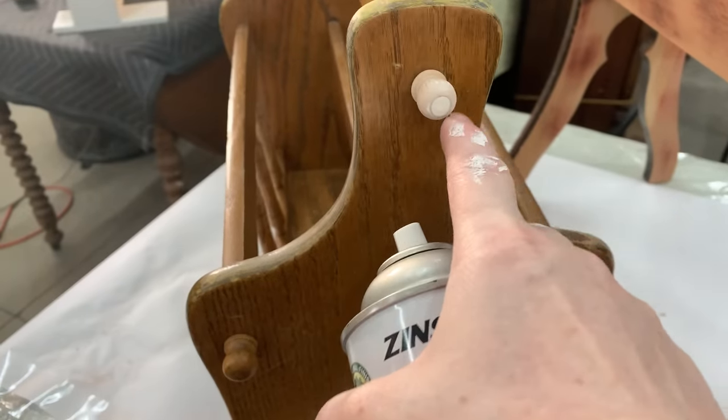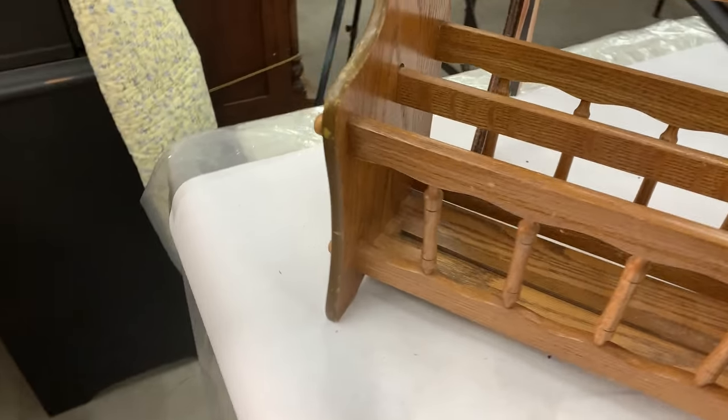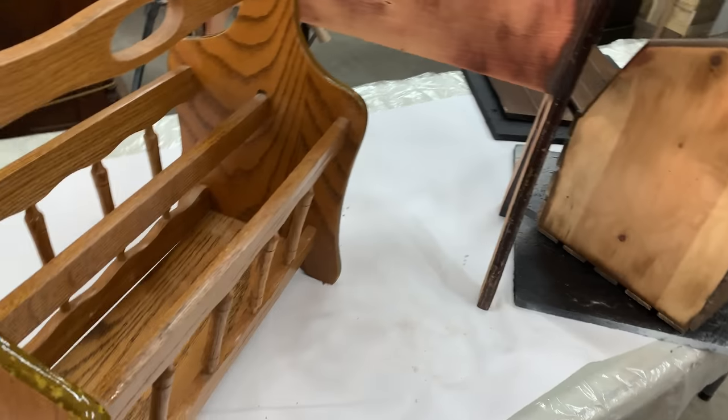The little knobbies I had bought for the top weren't quite the right fit, so Chris had to drill the hole a little bit longer so they would cover up the screws. We're going to put a couple coats of shellac on that bare wood knob so that when we go to paint it, it evens out the porosity — because this piece is very shiny and we don't want that little knobby to stick out like a sore thumb.